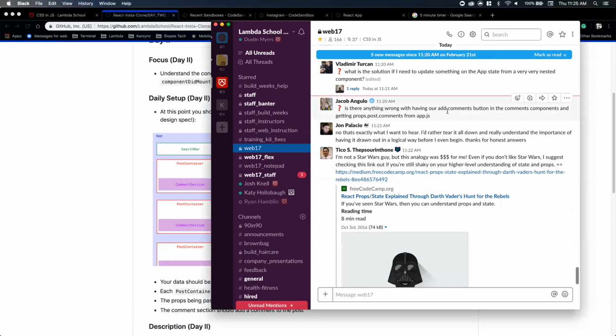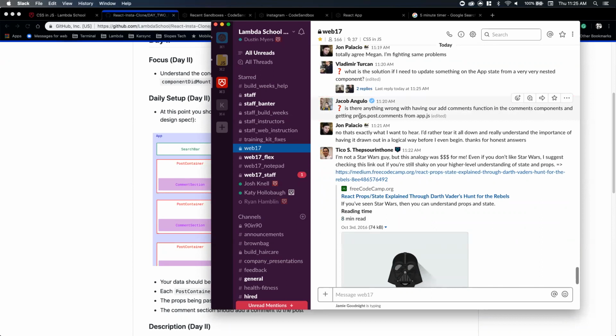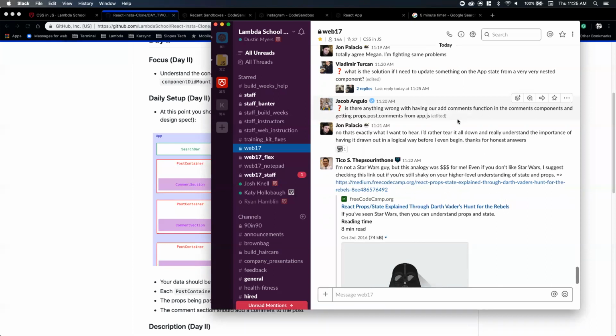Is there anything wrong with having our add comments button function in the comments components and getting props.post.comments from app.js? Again, the problem with that is that you're now managing state lower down. So you can manage your comment state lower down because no other components need it.